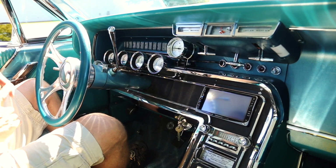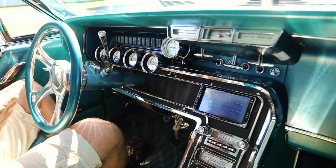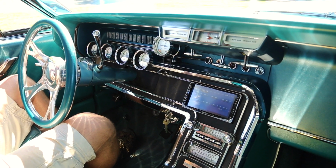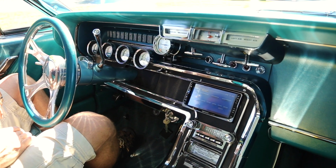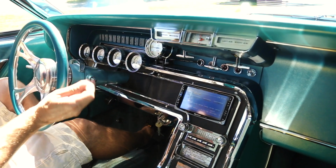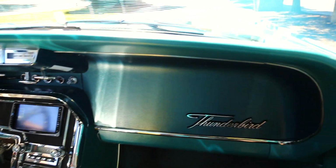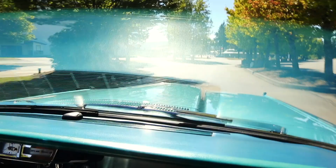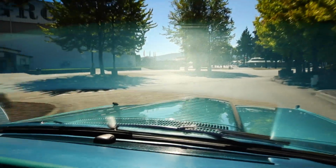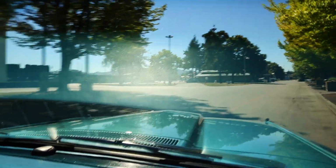Okay, engine has a mild cam to it, just a little bit of lope to the idle. Nothing crazy, because this is a cruiser. You don't want a big knuckle-dragging, unrefined rig. Just a good performer. We've driven it all over, had a lot of fun doing it too. Power steering works nice. The steering is good and tight. You know, just a nice tight feel to the car. Like, it's a very, very high-end, well-sorted car.